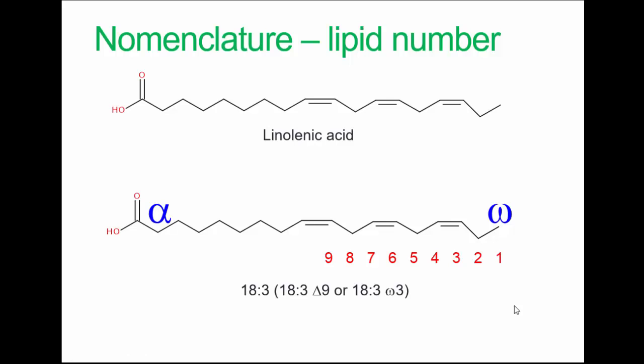Sometimes the omega nomenclatures are used. In this case, the numbering starts at the terminal methyl group, which is the CH3 right at the end, so on the right of the molecule here, where the omega is indicated on the bottom molecule. In this case, we've got a 18:3 fatty acid, again indicating that it has 3 double bonds in it, and the numbering tells us where they start. They always appear double bond, then a gap, double bond, then a gap. So once we know where the first one is, we know where the next 2 are as well. I'll probably do a tutorial on the nomenclature at some point. Okay, that's all for that.